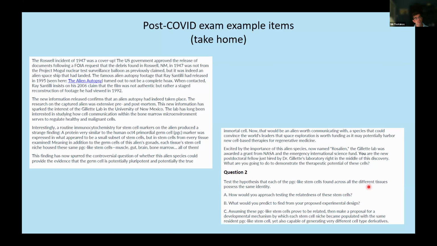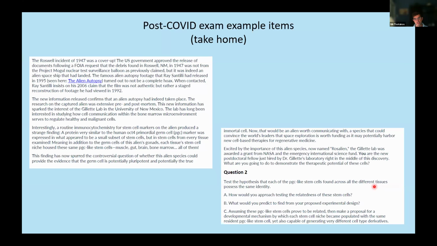Now these exams are take home. I give them about a week to 10 days to complete the exams, and they're open book. They can Google things, they can ask other professors, although other professors have been reluctant to give them feedback. They can talk with each other, but it's a clear understanding that their answers should be their own. That was what was happening post-COVID, and I kept it even after all students returned to in-person, because it gives me more time for my lectures and other active learning activities in the class.